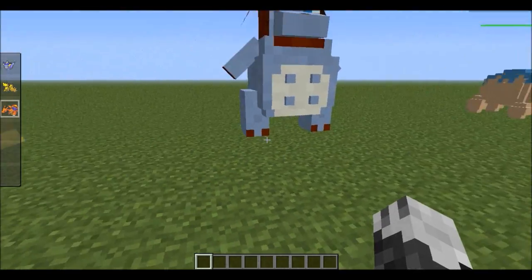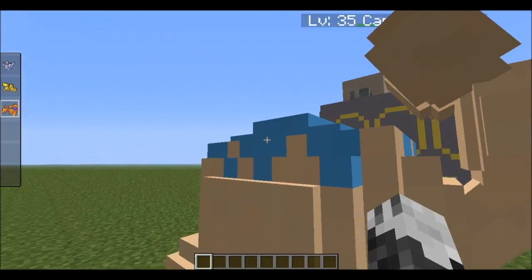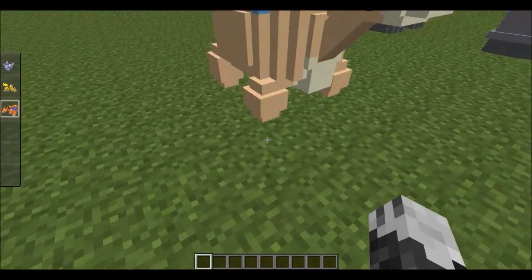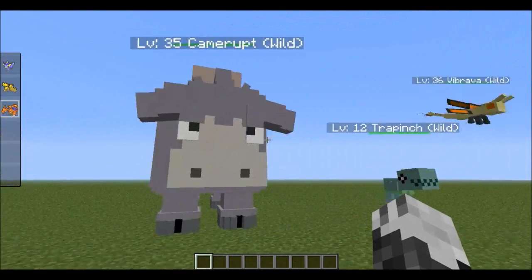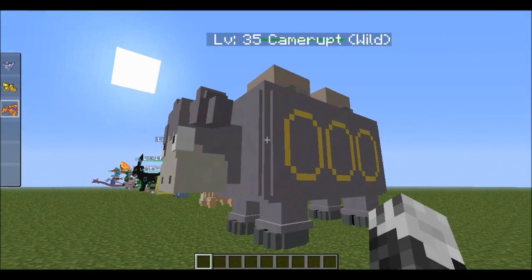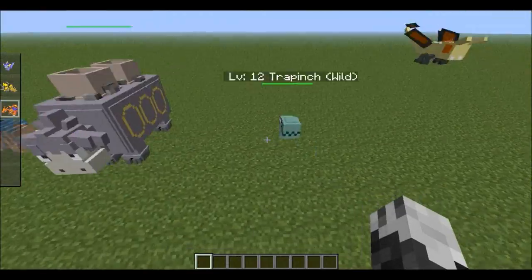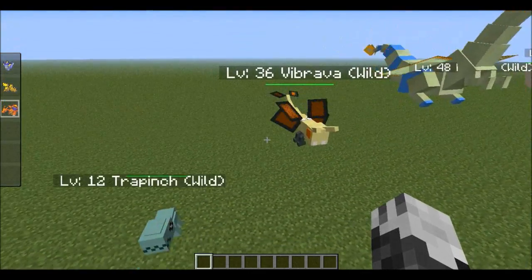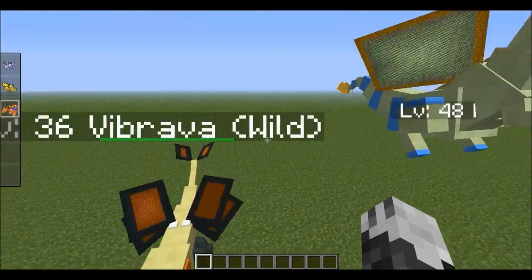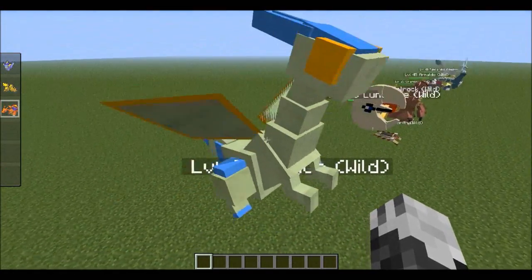I'm stuck on him. Numel has got quite a pink body now rather than yellow, and a light blue little volcano thingy rather than, I think, it's normally green. Camerupt is no longer red, it's now grey, but I think everything else is still the same. Yeah, even the lava in there is still the same. Now, Trapinch is no longer orange, it's blue, with Vibrava being lighter in colour and having orange wings. Flygon having blue features, but still like orange highlights on the wings.